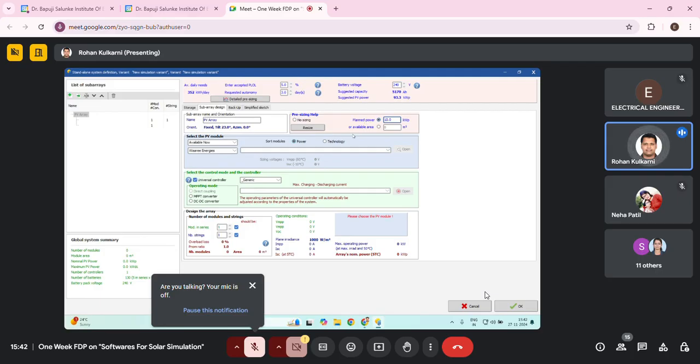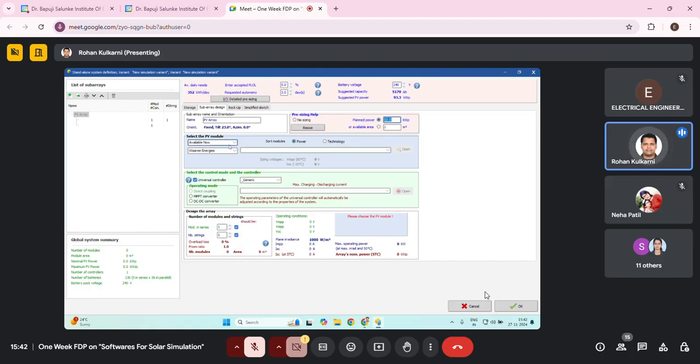Now I am saying that I don't have this much area. I am keeping this particular value as 10 kilowatt. So what will happen now? No sizing, meaning I don't want to do any sizing. You just give me as per my load. Plant power means I am telling that this is as per the resizing I need. I have only this much panel or plant available. Now, based on that, give me the idea.